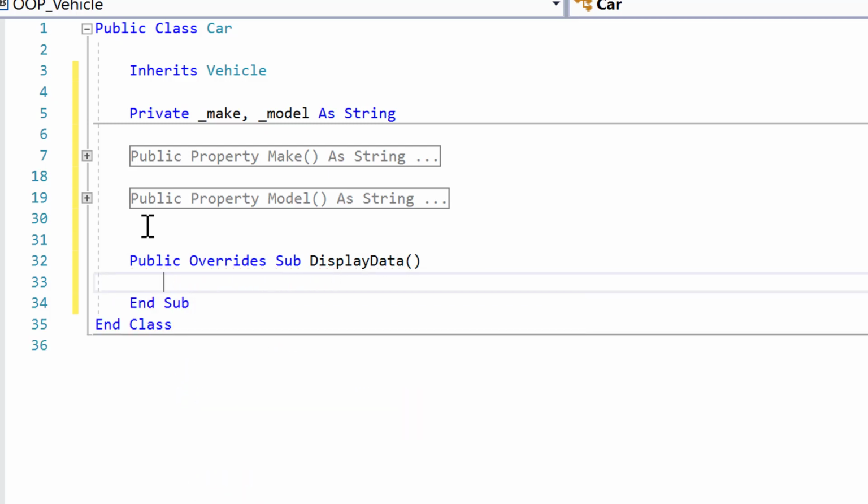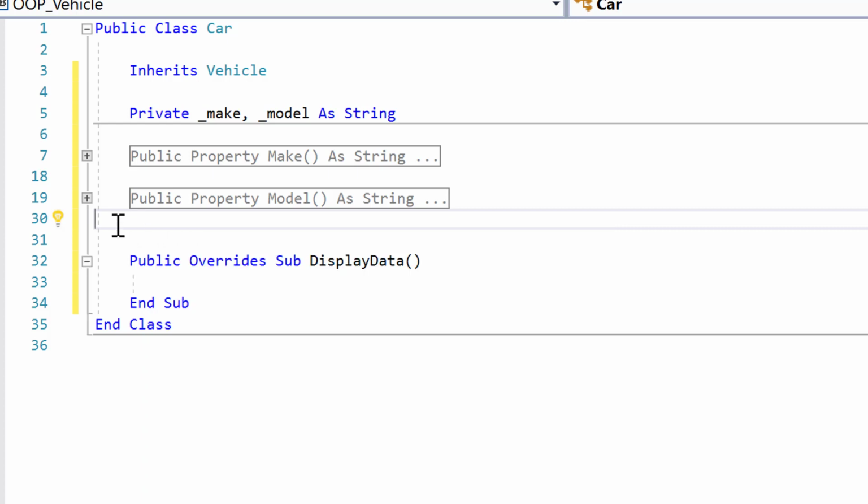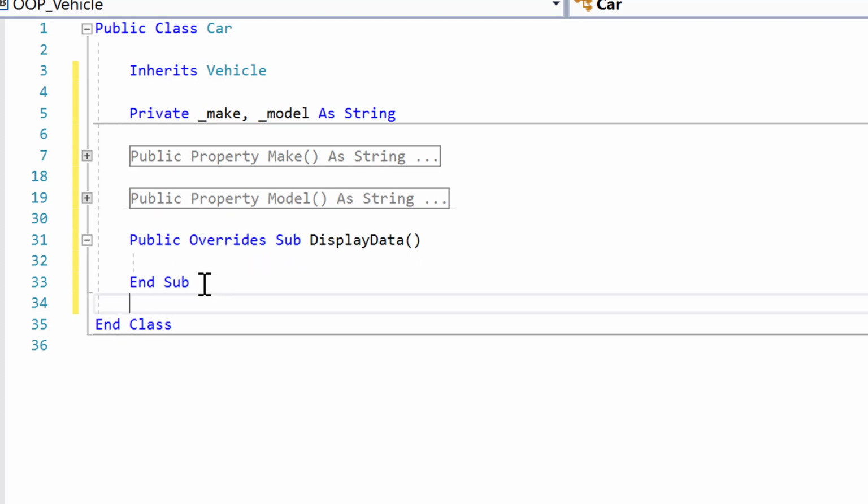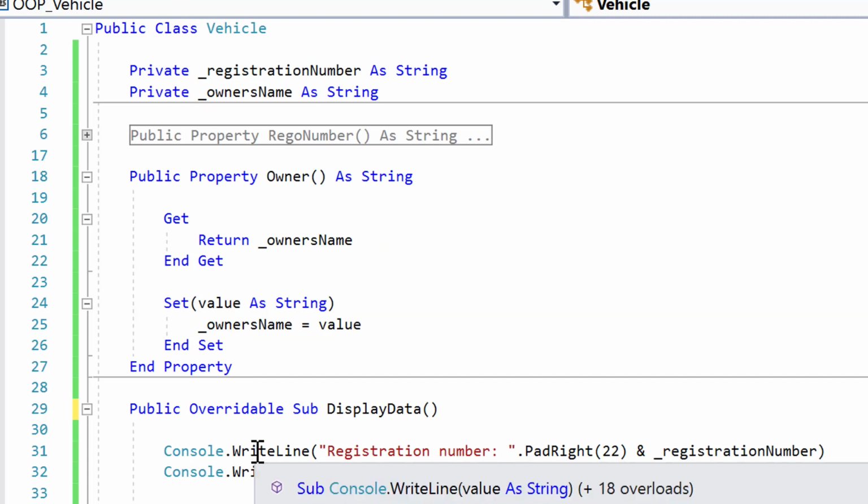Just get rid of that default one there. So what that means is now both the car class and the vehicle class have a method called display data. But when I use display data with the car object, this particular one will appear. And when I use display data for the vehicle object, this one here will appear.